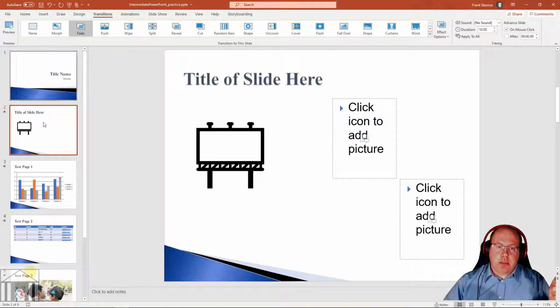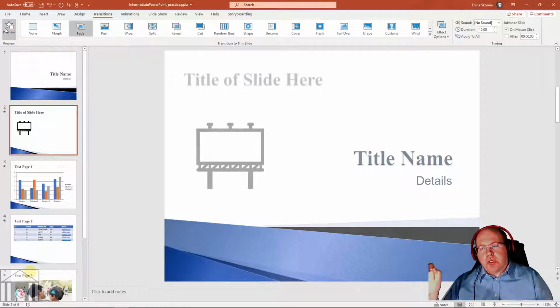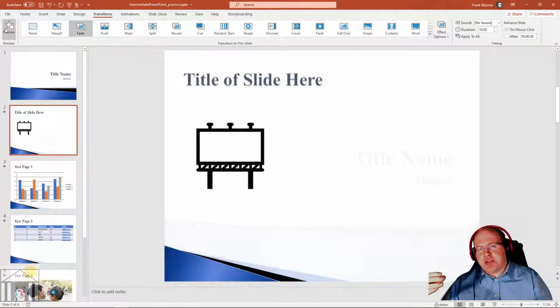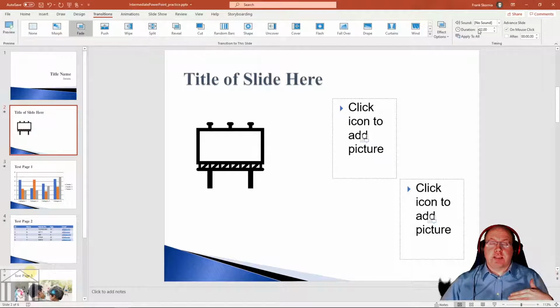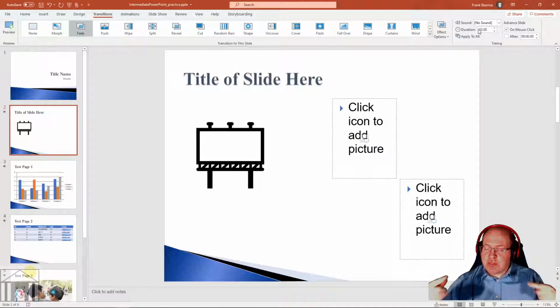10 seconds. Let's preview. Now you can see it's a very slow transition that's happening. Depending on the effect and how you want to present and what you want to show, you can decide on different durations. We're going to take this back down to 2 seconds because it's a little bit long. 10 seconds is too long because you're just sitting there waiting to go to the next slide. If you're standing up there presenting, that may not be what you want. If it's something you have playing on auto and you want that slow transition from one to the other, that's something you can keep in mind.